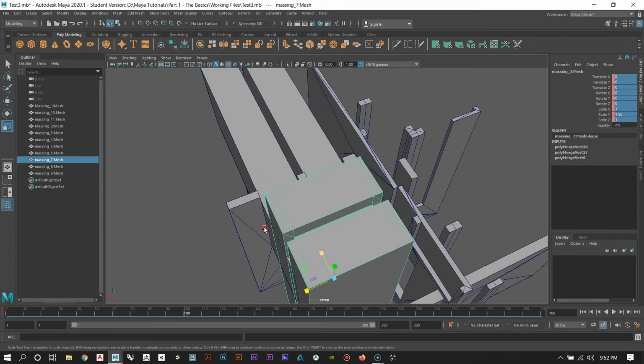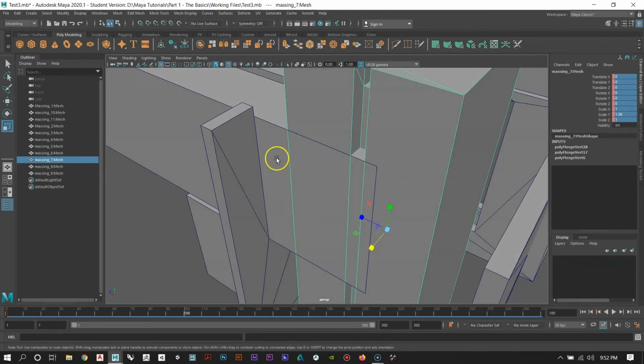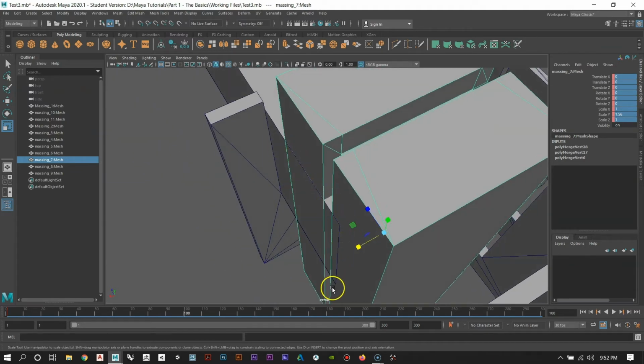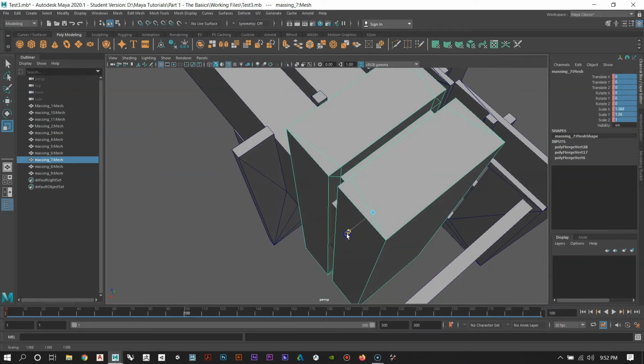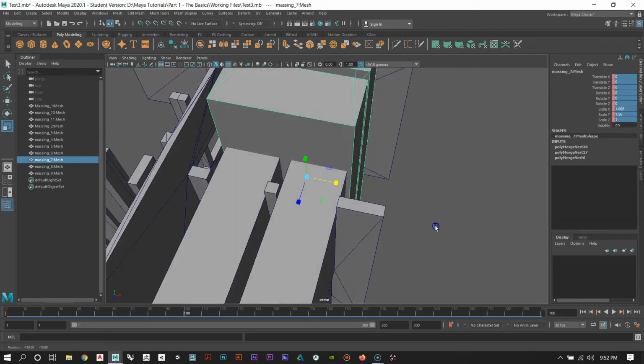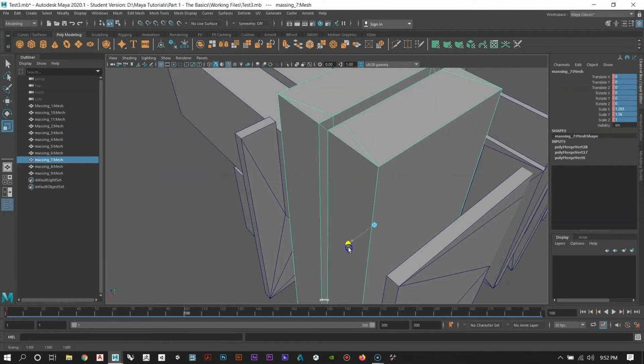One thing you want to be wary of when you're creating these animations, you want to try and avoid having two faces of different pieces of geometry directly on top of each other. That's going to cause some rendering issues. So I'm just going to scale these out just a little bit so that is not occurring. And I'll do something like that.